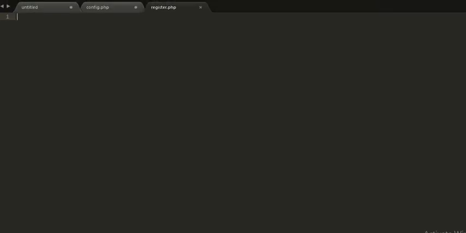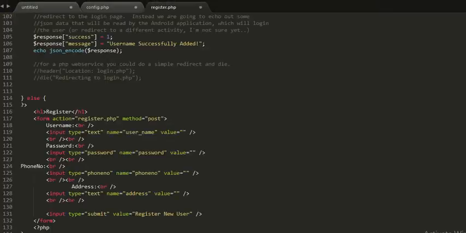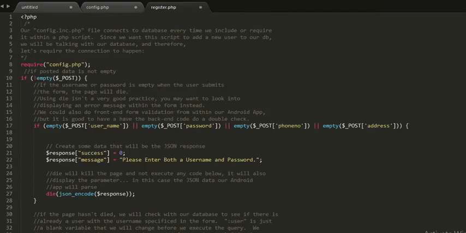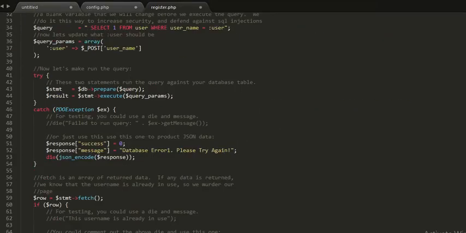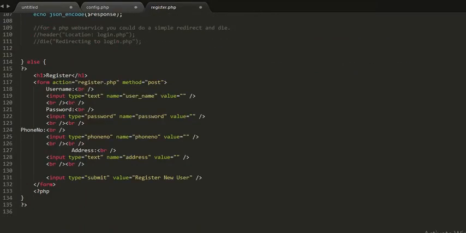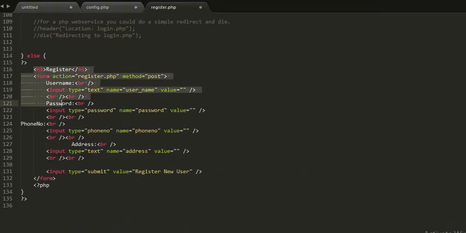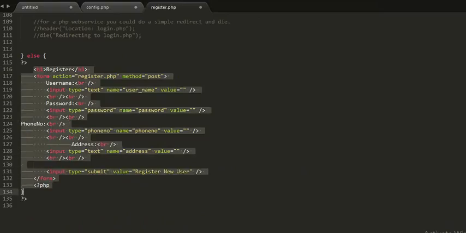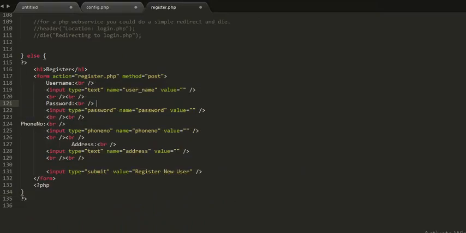Okay, once again, I'm not going to bother you with the code here. What we have here is a configuration file which is required for our database configuration, and what you need to know here is, we have a form here for our username and password. I guess we need to edit this. We have a username, password. Let me change it here. We don't need these phone numbers and everything.